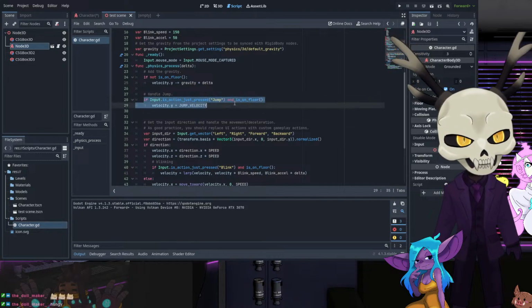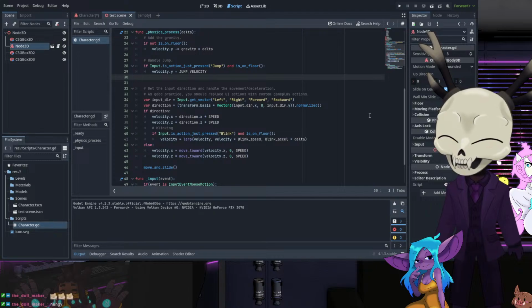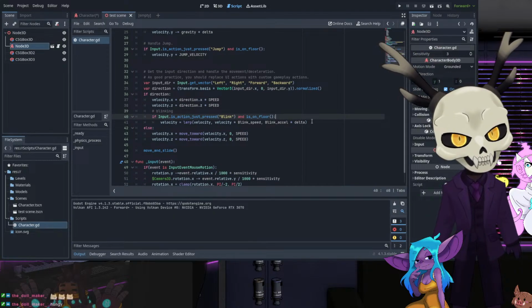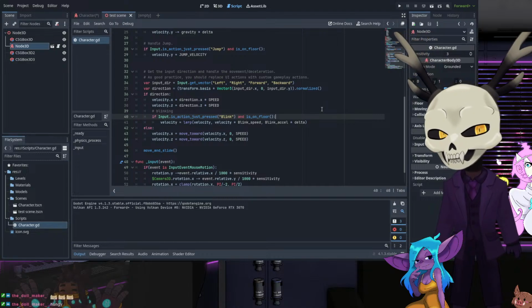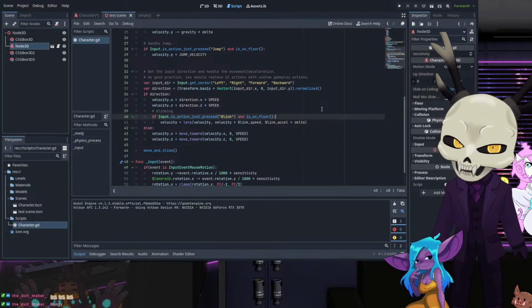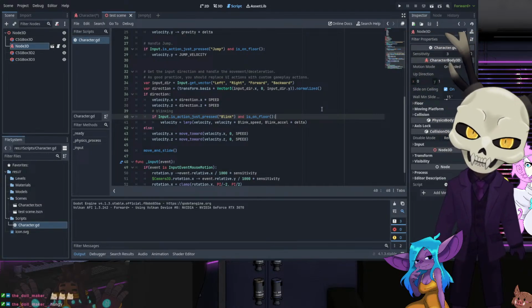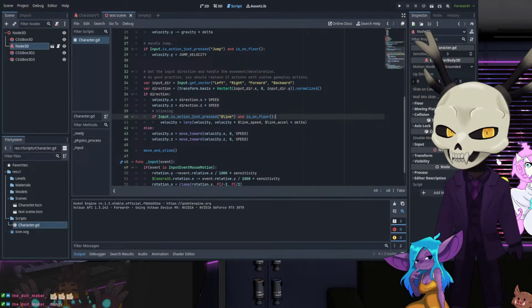Because that's how jump is. See, this is where I'm confused, because GDScript just feels kind of odd to me. I'm still learning it.